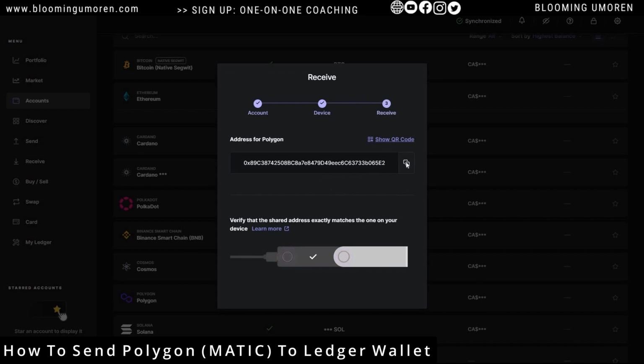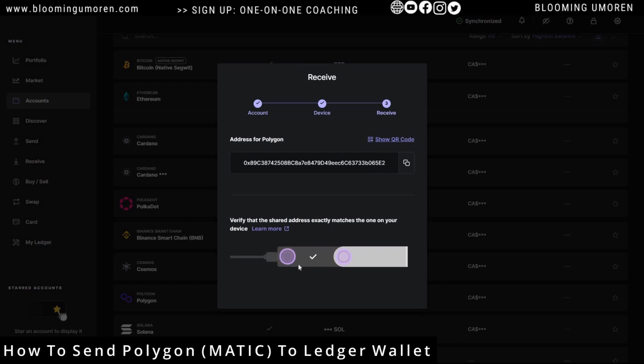So this is my address, so I'm just going to copy this. I'll copy it. You can see address copied. So one of the other things that you need to do is just to confirm the accuracy of the account that is displayed on your Ledger Live and also on your device. What I usually do is to compare the first 5 characters and the last 5 characters to make sure that it matches what is displayed on my Ledger device.